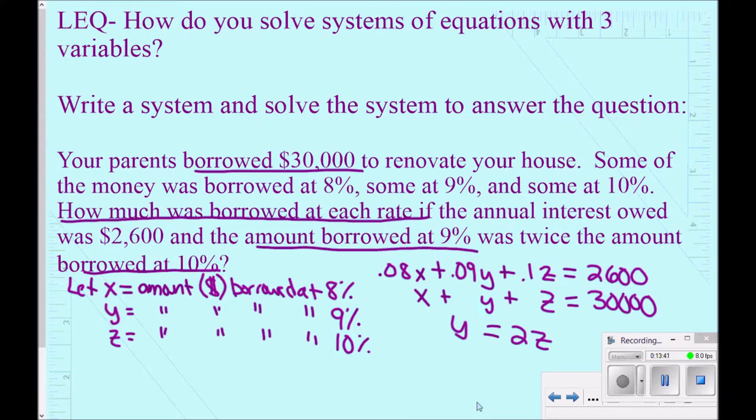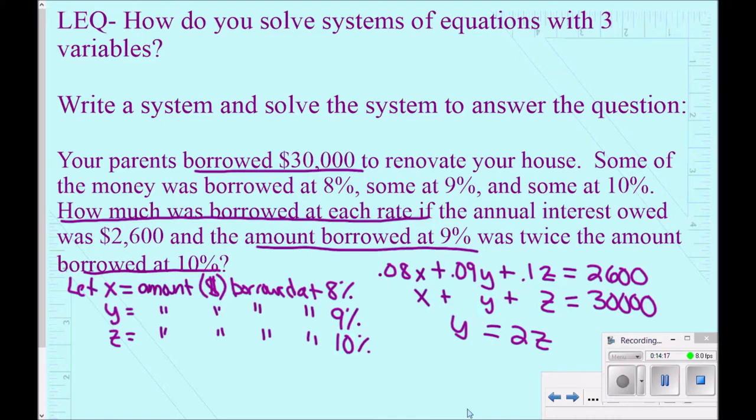So now I'm looking at this system of equations and I'm trying to decide how I want to solve it. Well, the first two equations have the x, the y, and the z together, so all three variables. The third equation does not have an x. So what I'm thinking is, this one's kind of like the warm-up, I should pair up the first two equations and eliminate the same variable that was eliminated in the third, which is x. So I'm going to pair up the first two, eliminate x, and then I'll have two equations that don't have an x. And then I'll go from there.